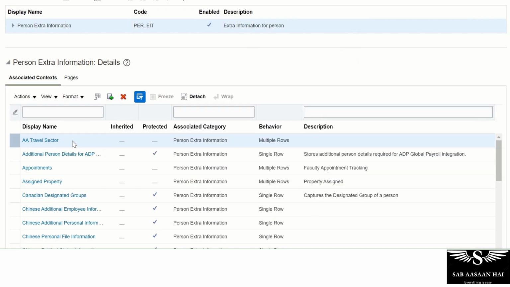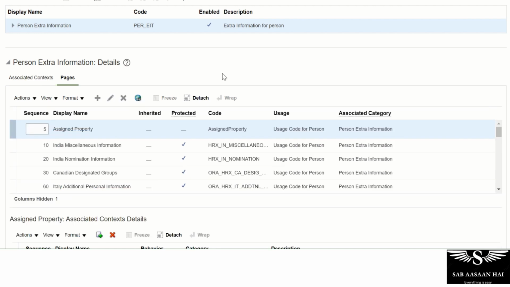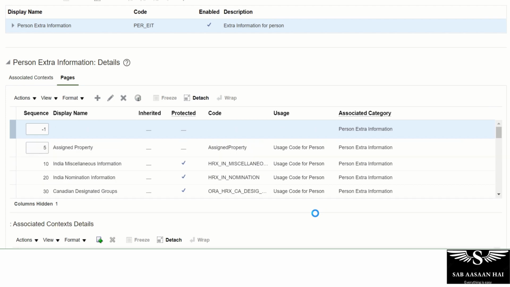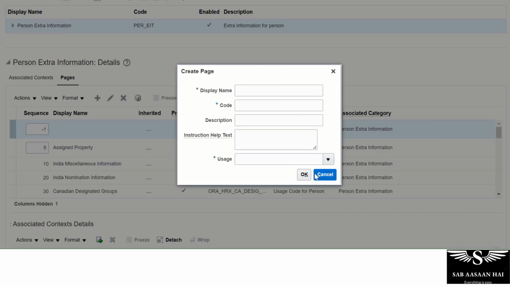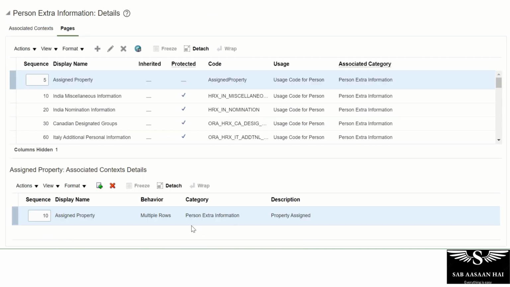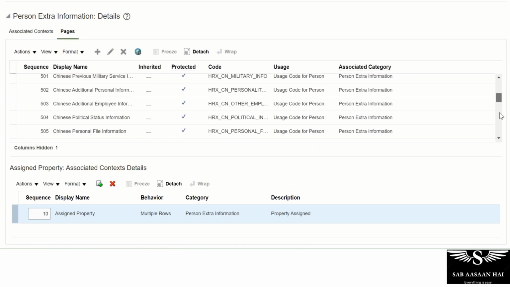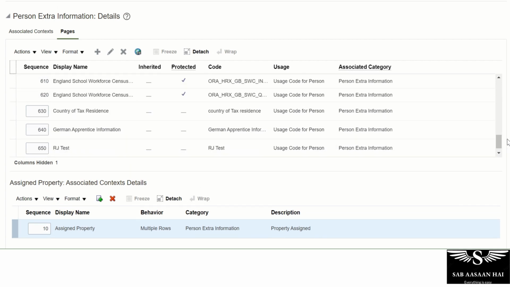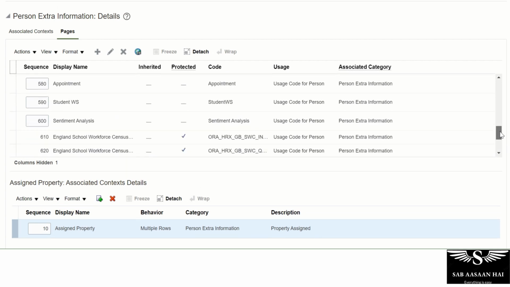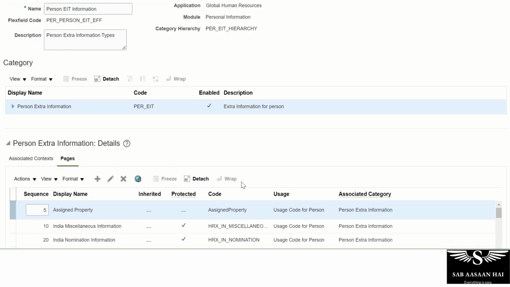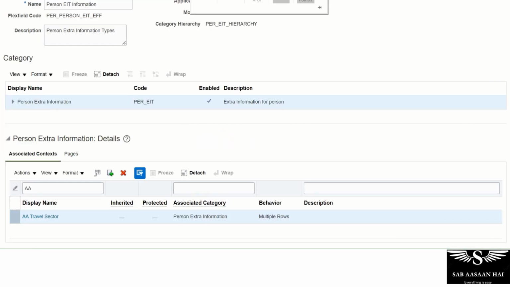So now this is appearing over here, and the associated pages, we have to bring it here. So it will appear over here at the last somewhere. So this is appearing as a part of my travel sector.